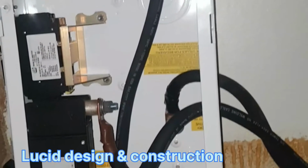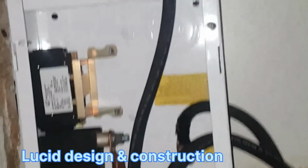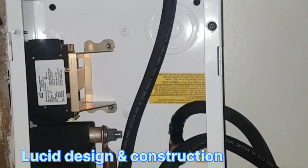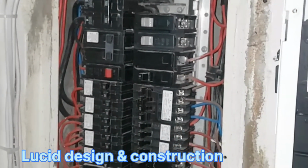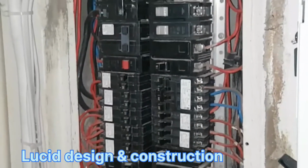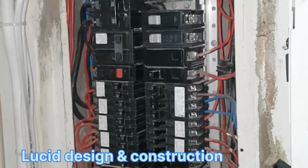People, this is it. New installation solar system, 8,000 kilowatt solar system. You get me? Some do the control. So people, that's the existing panel for the building. That's the panel that the electrician did. So that is the panel that we're going to bring our solar power into.